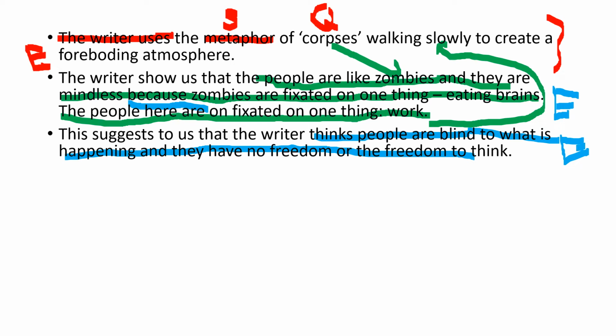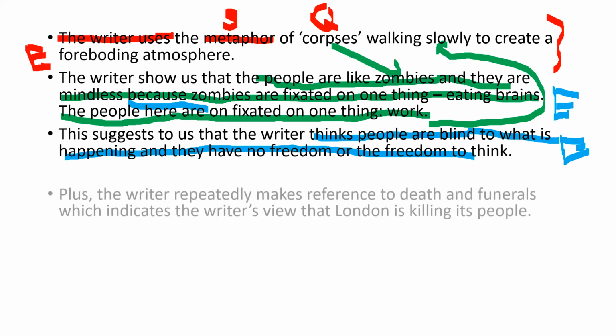Now, the other thing to think about is there is nothing wrong with you having a whole sentence explaining what a word means. If that helps you to explain what the writer's doing here, then do it. You know, if you have to say what the word wonder means, then write a sentence, explain it. That shows the examiner that you're explaining what the writer means and what they're trying to do. And sometimes we need to do that. So there's nothing wrong in your writing to just say the word this means this. Okay, so let's carry on.